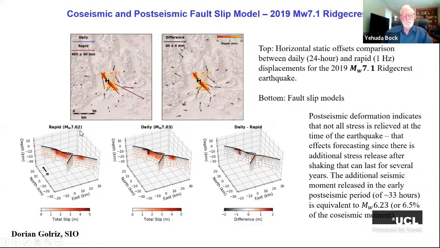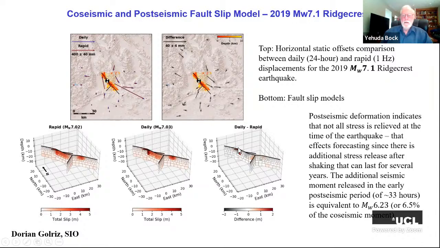So this on the left is a model just using the 2 minutes of data. And the one on the right is using the whole day of data. So if you take the whole day of data, then you're mixing together the co-seismic and the post-seismic. And so this is the difference between the two. So you see that if you use the daily, you're actually mixing up the co-seismic and the post-seismic, so your models are a little bit skewed in terms of the motions within the crust. And so here you see the difference between the two.